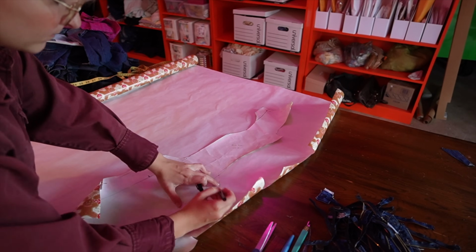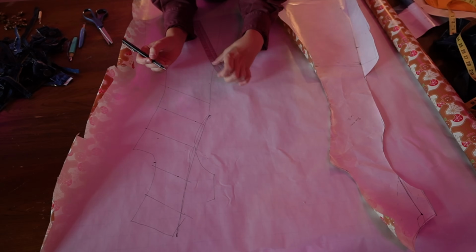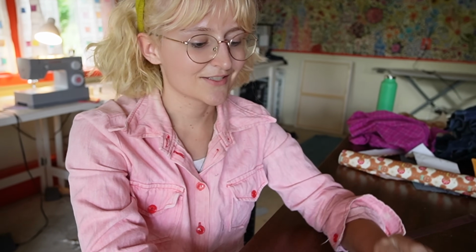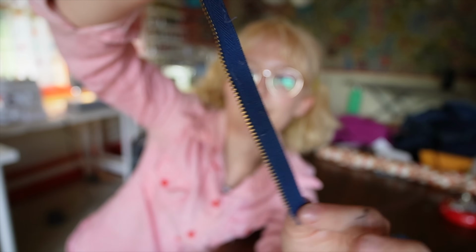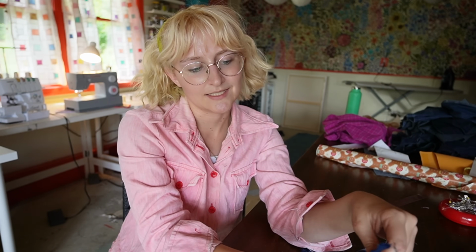What I've done so far for this dress is essentially create the pattern, perfect the fit of the pattern, and cut out a few of the pattern pieces out of my denim. The pattern pieces that I started out with were actually fairly simple. I just added in the pleats essentially, and I used the instructions from my pattern making book for this. It worked out perfectly. Shocking that if you follow somebody else's instructions, it tends to work. Cut them into basically stripes because I'm inserting the zippers into the seams. I'm pulling the zippers apart and inserting them into the seams. So I had to cut seams and add seam allowance for so many pattern pieces.